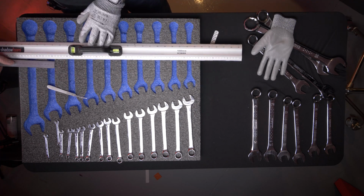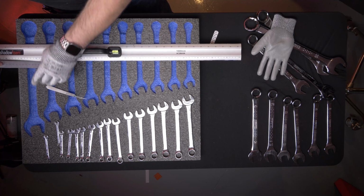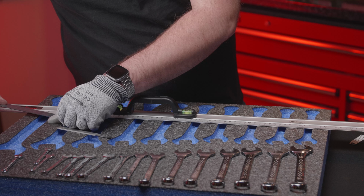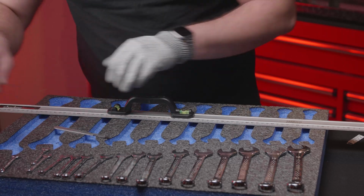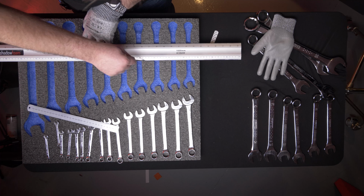We're going to do it a ruler's width, which is 25mm, the perfect size we found for finger pulls, because you've got more than enough room there for your finger, but it doesn't look too distracting or too big. It kind of just balances nicely. There we go. So once we've done that, we can then cut a second line.